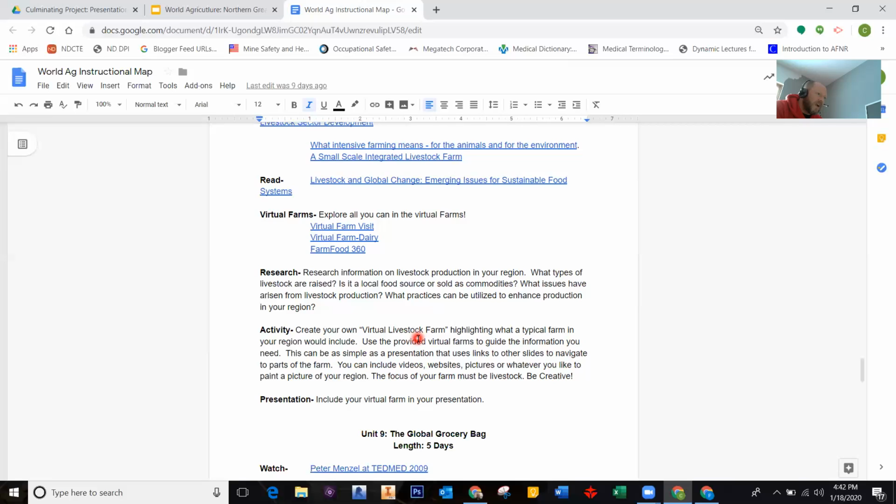But I think this is an area that you're going to find a lot of the students taking this course that are not from your rural, smaller communities. It gives them a real chance to explore the livestock end of the game.